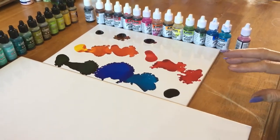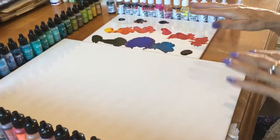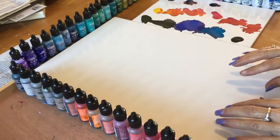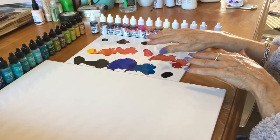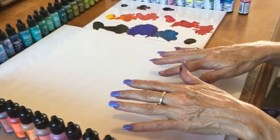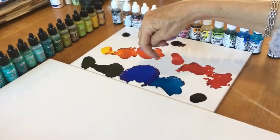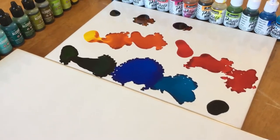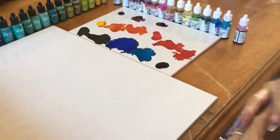They are moving on the tiles a lot faster and a lot wider than they have in the past. I'd be interested to see what happens with the Pinata inks as opposed to the Range inks, so I put my Pinata inks on one tile and I'm going to put my Range inks on another tile. Where the bleeding is happening, I'm not stressing because I'll access that as a blended color. Don't stress — this is how it begins.